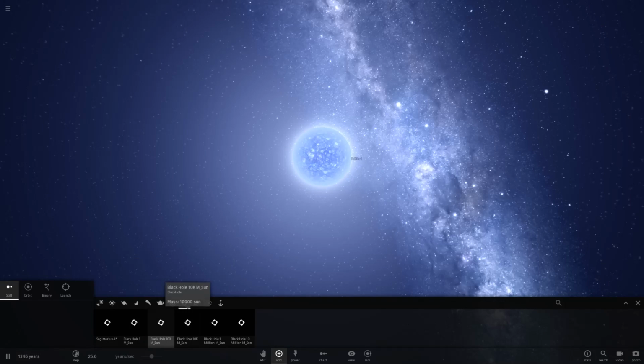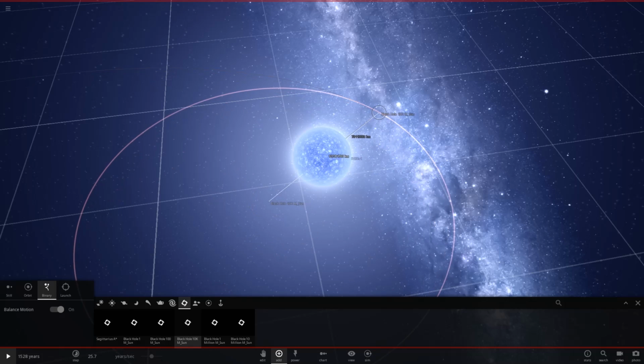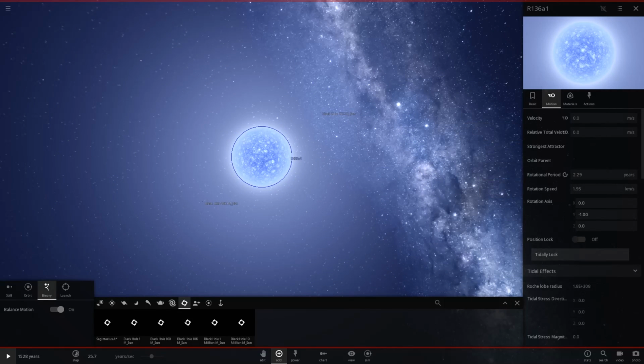I don't know which ones to use. So this is 260 times the mass of the Sun. So if we really want to shred it, I could use something like this 10K mass one here. I can pause the game, place this here, try to make a binary orbit with it on the other side with the same black hole. And add balanced motion on, and maybe, just maybe, if I place this as a position locked object, this might work. Let's see.